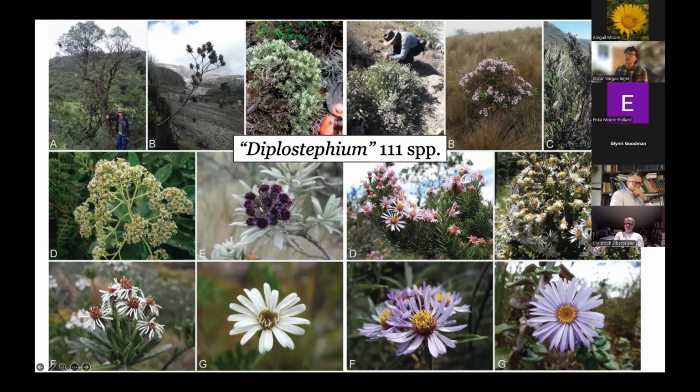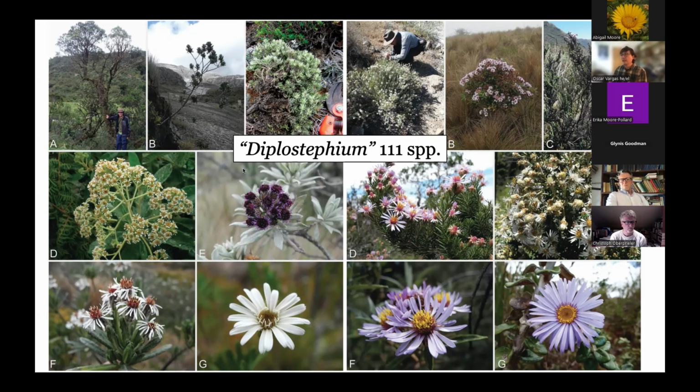So you can see here a picture of me when I was doing fieldwork in Colombia. This is one of these species that is a forest species. So it's woody, pretty big, big leaves, really nice. When you go up in elevation, then you pass the tree line, then you're gonna have more morphologies like these that are here at the top. So they are gonna be more shrubby. The leaves are gonna be smaller.